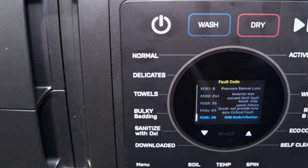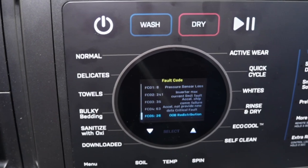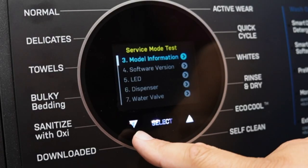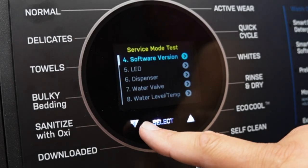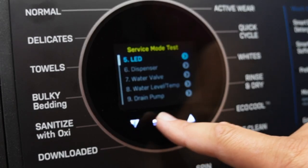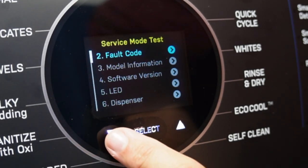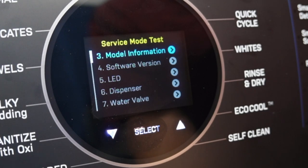I hope that this video gives you some ideas on how to troubleshoot your washing machine from GE. I will have more videos on this in the future. This is just to help you get an idea on what could be wrong so that we can go into deeper teardowns and troubleshooting on later videos. This is just to help you get some ideas on what could be wrong.